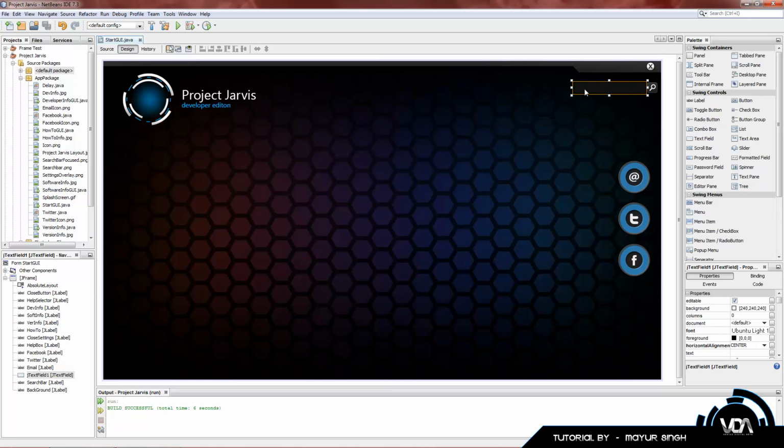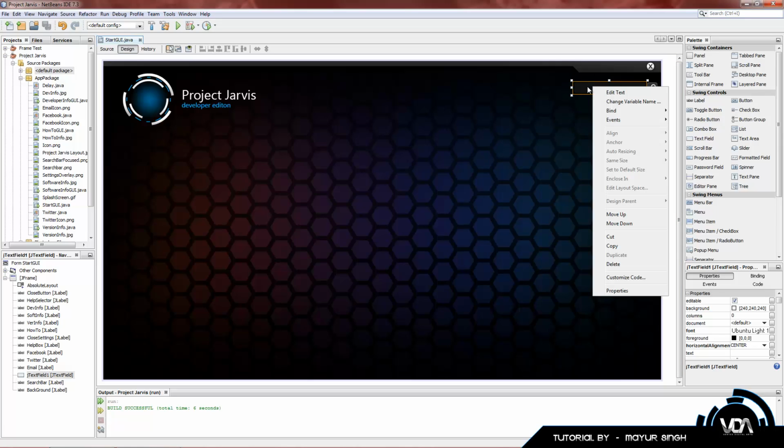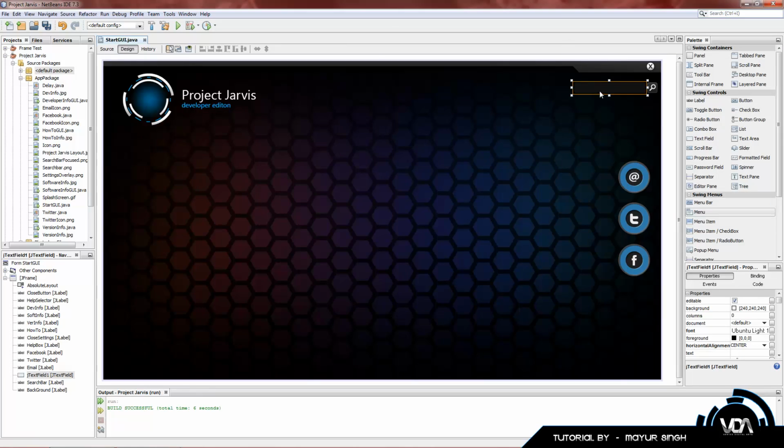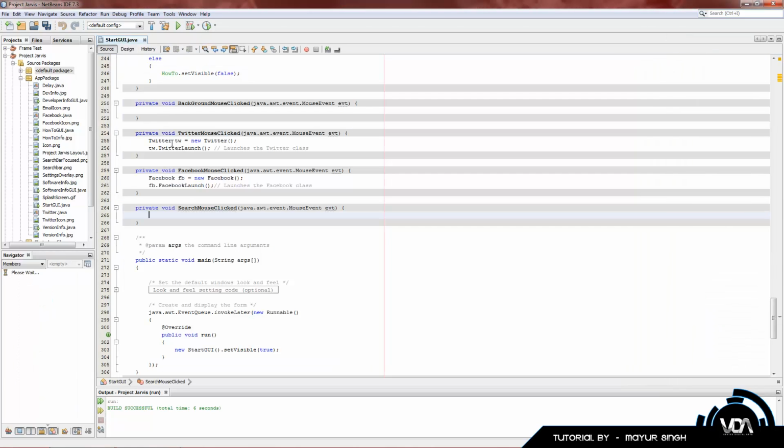Now, as soon as we click this label, we want all this stuff to change. We wanted to show a hint, we wanted to change the background, all of that stuff. So right click on this, events, mouse clicked. Now we get in here, in our code. Now, we're gonna basically make this thing enabled first. And I didn't actually rename this, so let's change the variable name to search. I'm trying to keep the variable names as short as possible, so it's really quick to type.